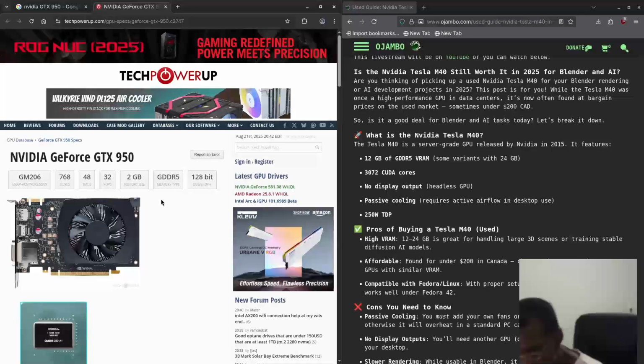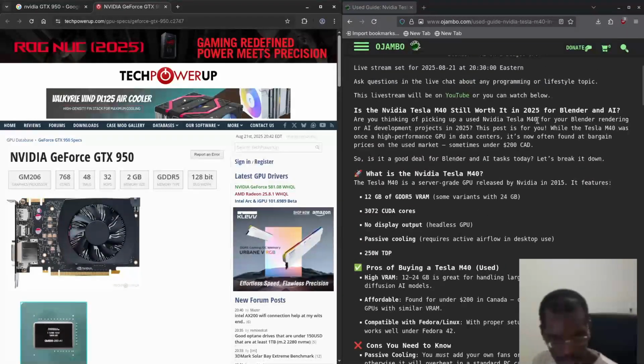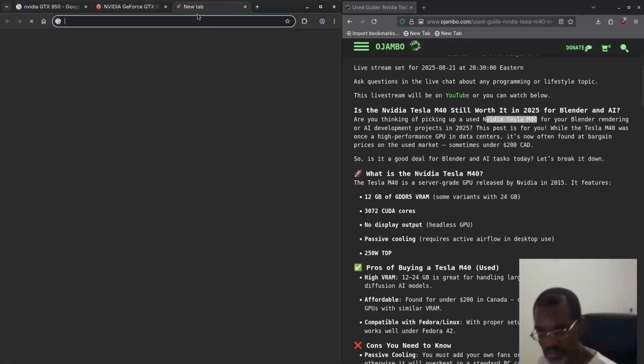Okay, so now obviously this is if I do get this Tesla M40, this used to be a server, it is a server grade GPU. It was listed in 2015. Obviously this GeForce GTX 950 was also released in 2015, so this was like a budget card. I bought it for about $200 Canadian, and this one I'm sure cost way more money than that. So actually let's go find out how much this one cost in 2015. Tesla, so here we go. Copy. Let's figure that out.